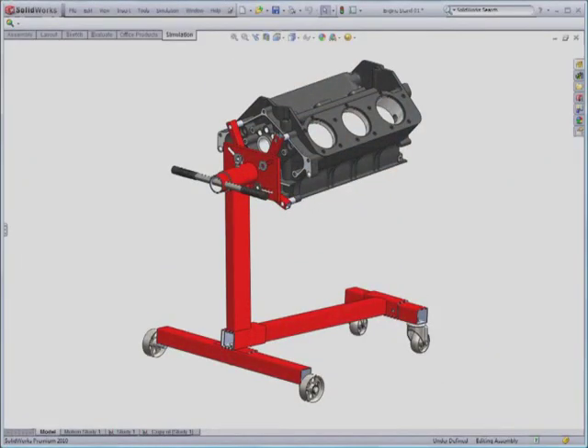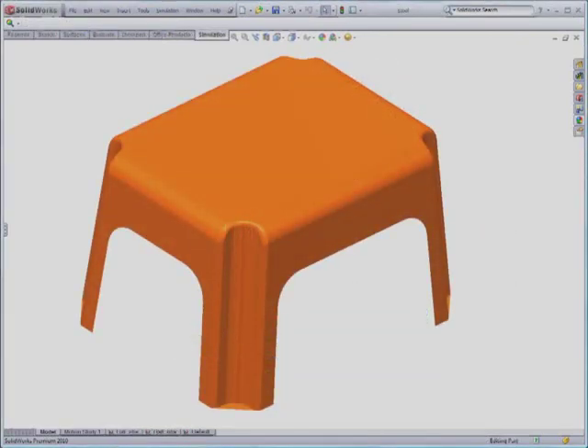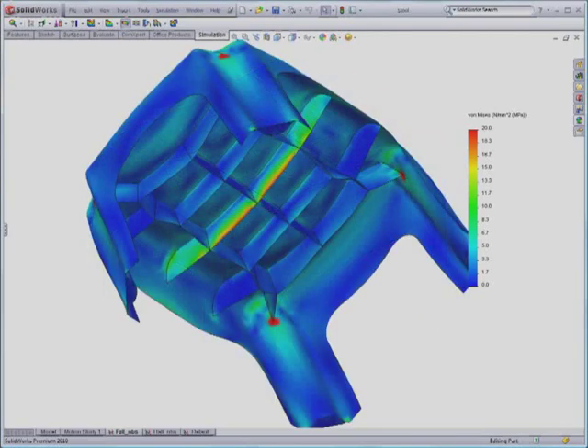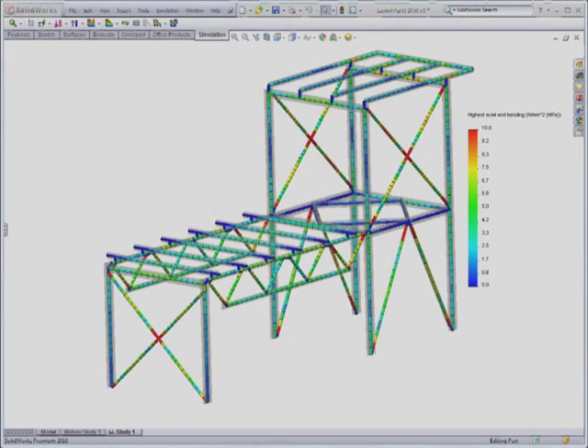The good news is you're probably halfway there already. Once you have the CAD model, with its materials aside, it's not such a big leap to run the simulation. Simulation doesn't replace the need for a prototype, but it allows you to visualise and communicate product performance and issues early on in the design process. You can catch and fix problems early, and try new ideas to get the optimal solution.